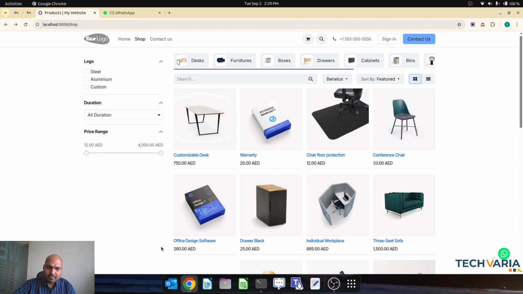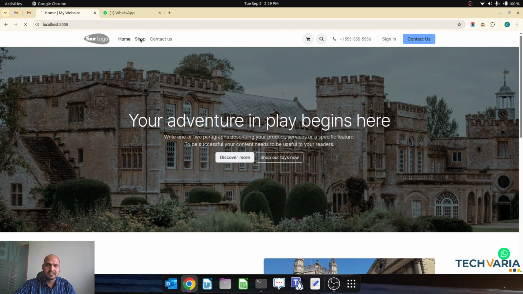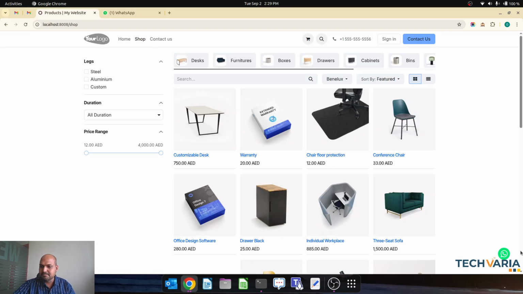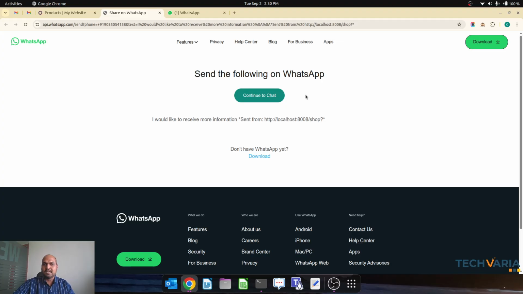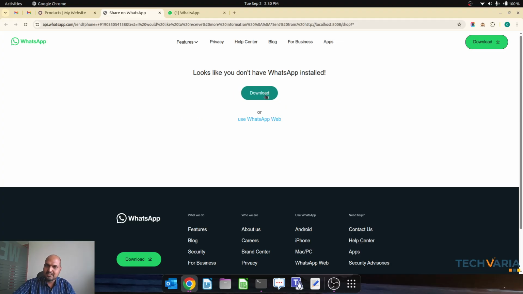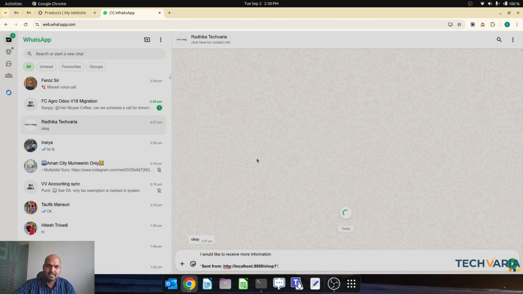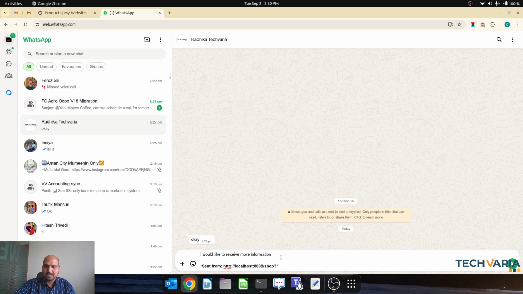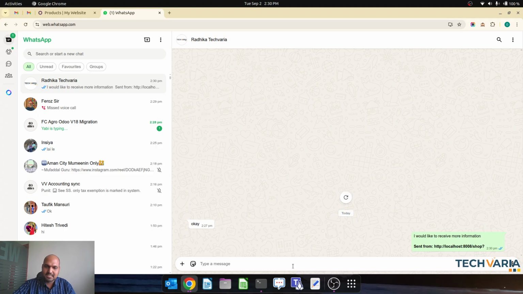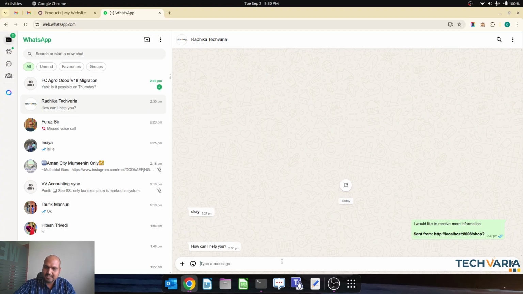As soon as I start viewing our website, we get this small WhatsApp button, where I can start the communication with the designated sales team. As soon as I start, it asks to continue to chat and enable WhatsApp for the web version, and then we can start chatting with the designated person. This predefined message will be sent to the salesperson, who from our end is Radhika, and Radhika will respond to all the queries she receives on WhatsApp.